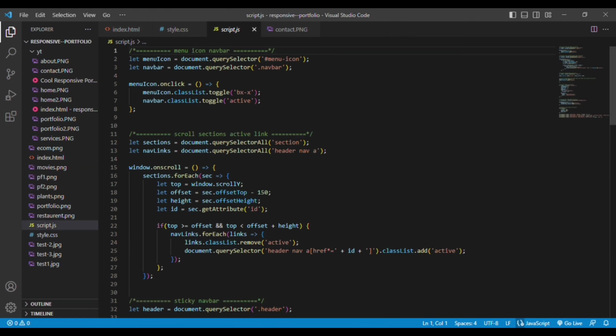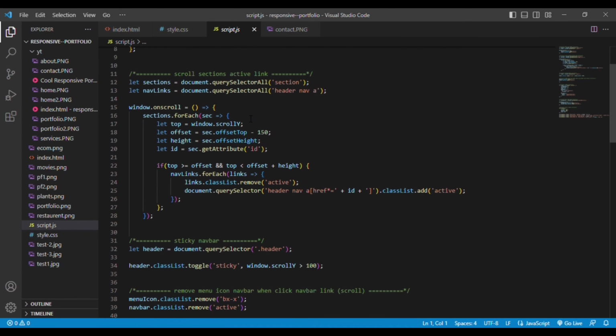So we are referring to this icon here and giving it a name, menu icon. Whenever we click on the menu icon, on click function, the menu icon classList toggles x. So this x will get into the active section and you can see the entire navbar displayed on the home page of the mobile device. That functionality is given here.